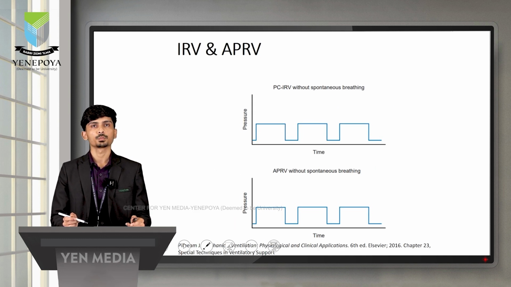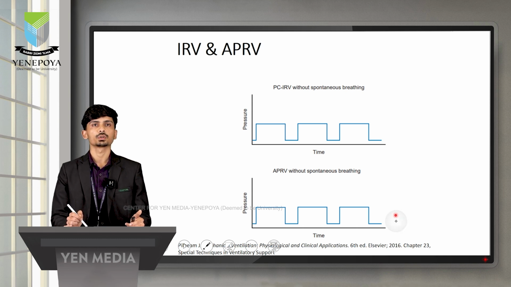With the help of this slide, I will be explaining why it is important for a patient to have spontaneous breaths. If you were to see the upper graph, this is again a graph of pressure against time. This is a graph of a patient who is on pressure control mode of ventilation. At the same time he is receiving inverse ratio ventilation, which means a patient on this mode will receive more inspiratory time compared to the lower exhalation time. The patient will inhale for a longer period of time and have a shorter duration for exhalation. So this is one type of ventilation strategy.